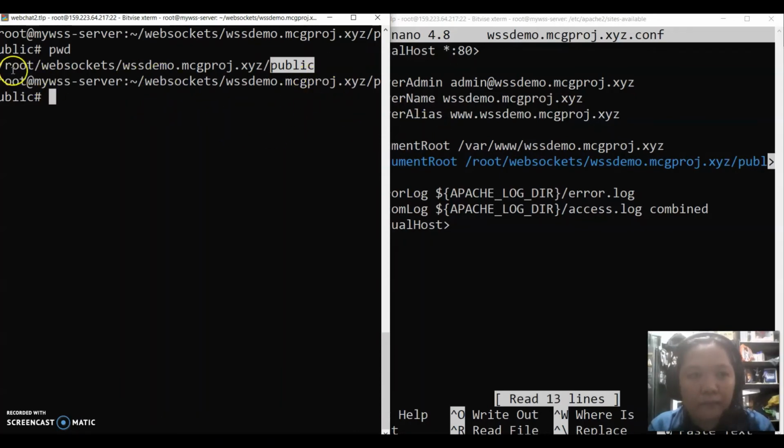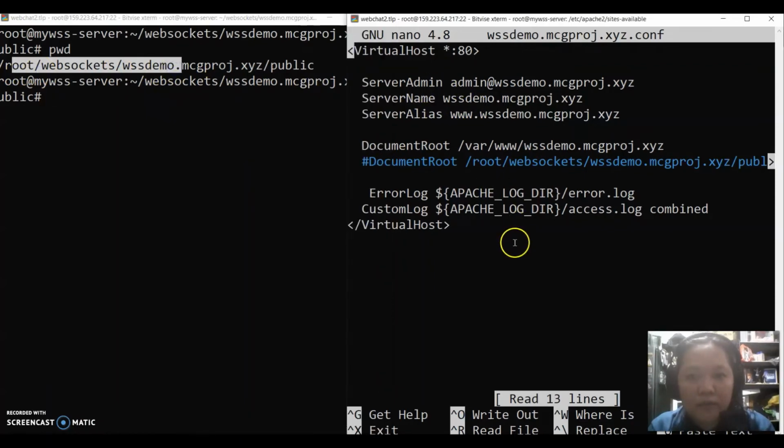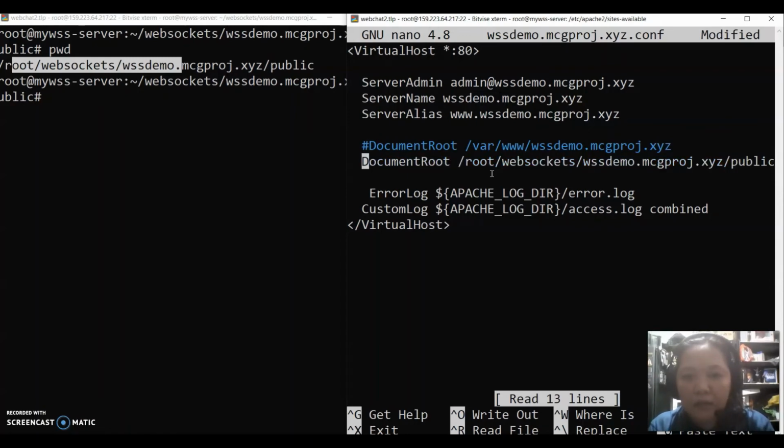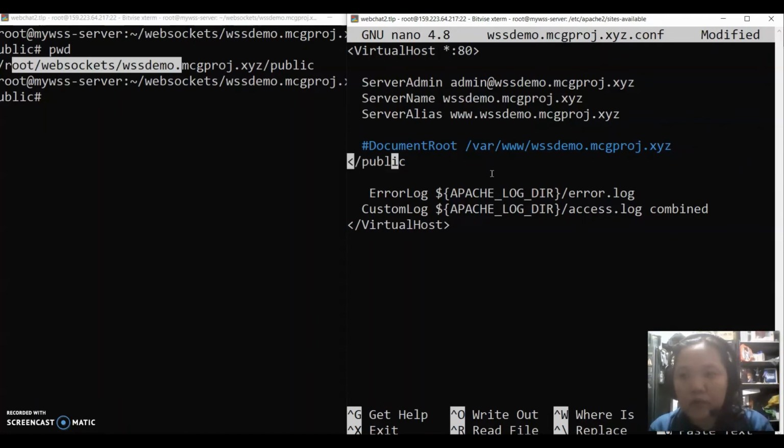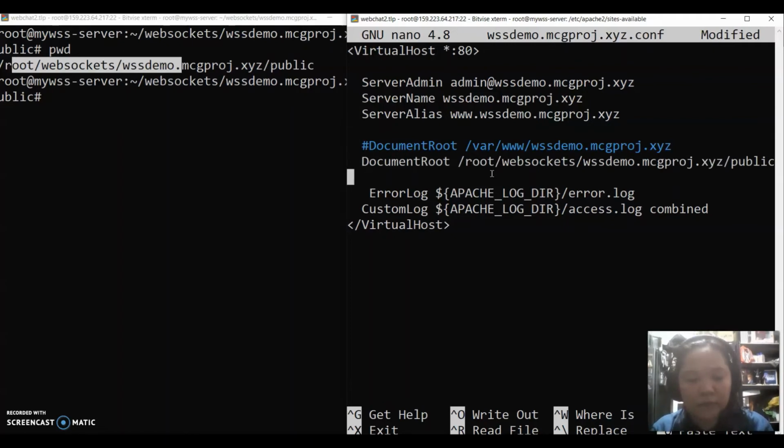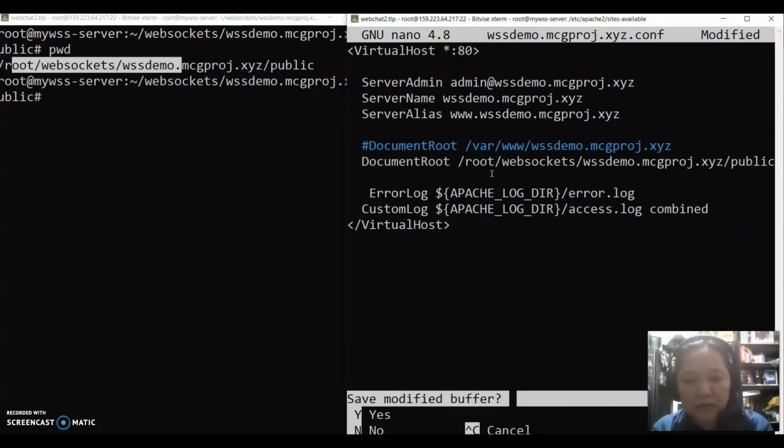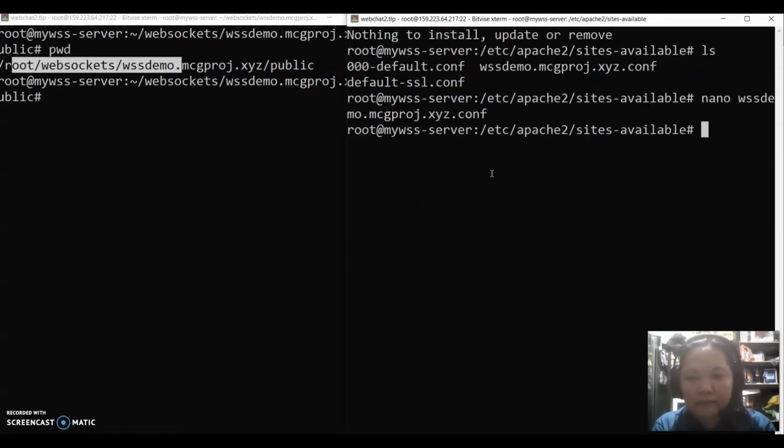So I copied it here and pasted it in this nano config in the document root. Let me just comment first the temporary project that we have, and then enable this document root that is pointing to our Laravel project. Inside that project there is this public folder. Control X and then save.